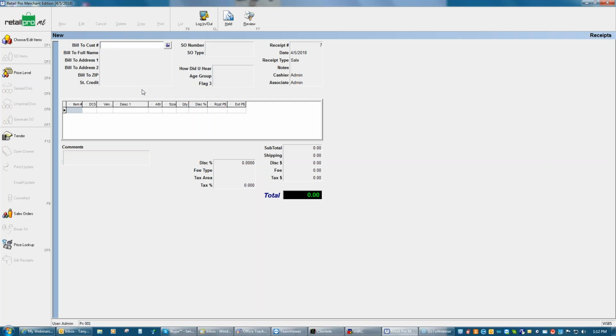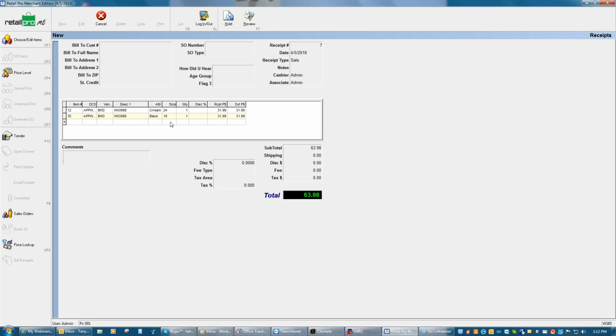This time I don't want to track a customer, so I'm going to have it start. I'm going to have it come down here to the items, and I'm going to enter in my item numbers. In your case, you would more than likely scan a barcode, but in my case, I don't have a scanner hooked up to my computer, nor do I have any barcodes, because my inventory is just in there for me to play around with.